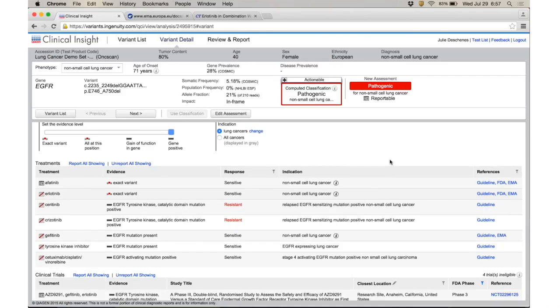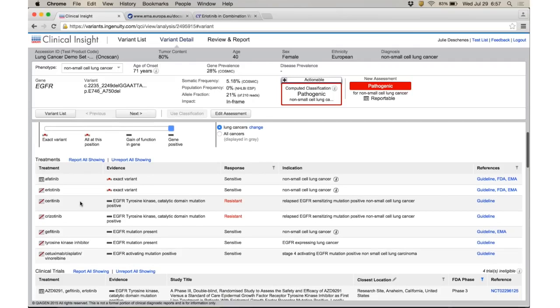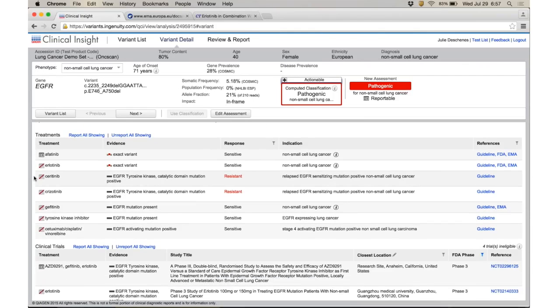One thing that you may have noticed since I started talking about the treatment is this little icon that we have completely on the left-hand side of the screen, both for treatment and for trial. This is the icon that allows you to control what you want to see in your report. When you have a red line, it is because the specific treatment or the specific trial or evidence is not going to show up in your report. If you want to make a specific trial reportable, you simply click on it, and now you see the line disappear, and these two treatments here will appear now within my report.